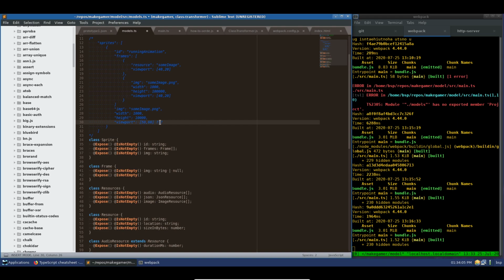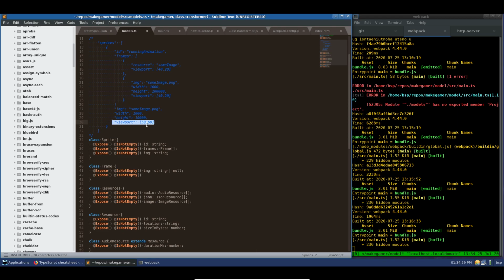I had a question about viewport, and I think I just answered myself. We have viewport in frames, but I feel like this is the viewport to use if frame doesn't specify viewport. Does that even make sense?